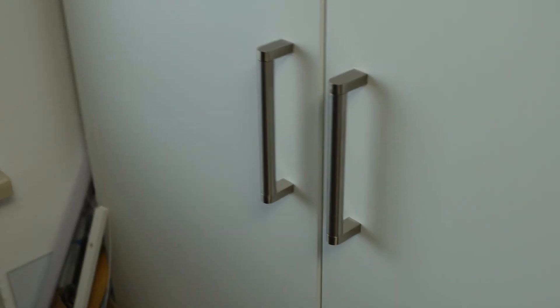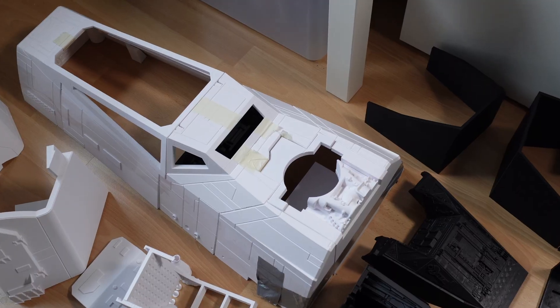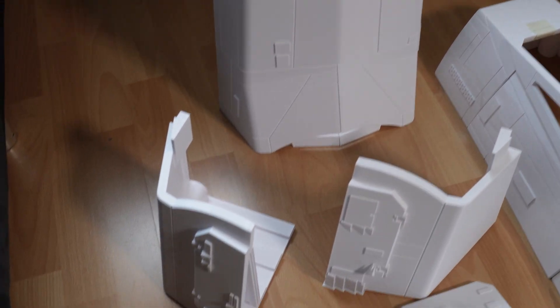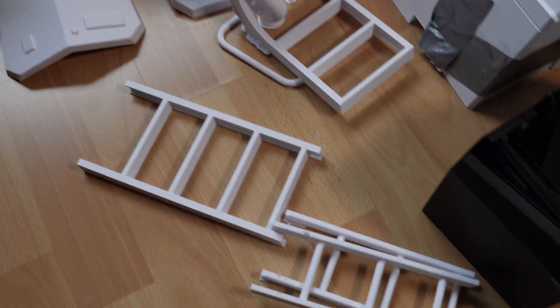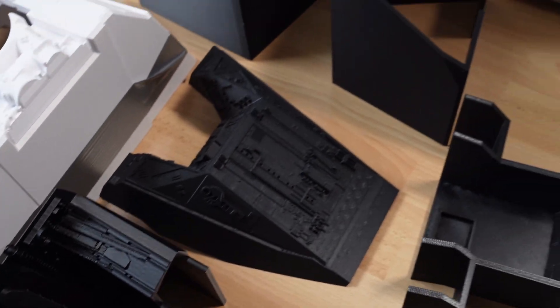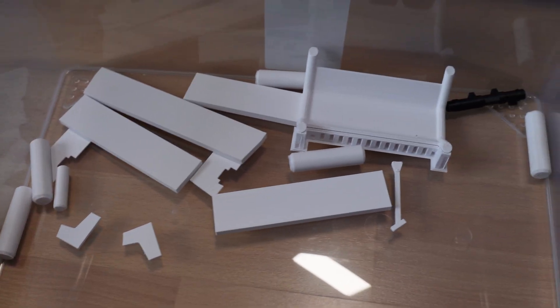With the TIE Avenger done, I have some time to work a little more on the X-Wing cockpit diorama. The parts are now all printed, and we are going to take a look at them now and see if we can mock up the entire thing on its display stand. Here are all the parts: this is the upper fuselage that we already mocked up, this is the first part of the bottom fuselage, there are two pieces left to assemble there, the side plates, the crew ladder, pilot ladder, flight stick, targeting computer, cockpit interior, the display stand, and then I have a box with all the little parts — all the connectors and stuff. Now it's mock-up time.